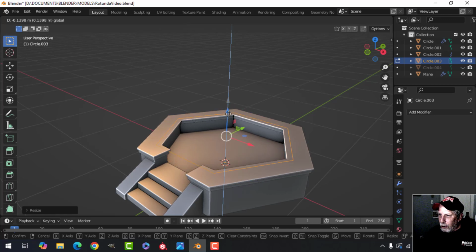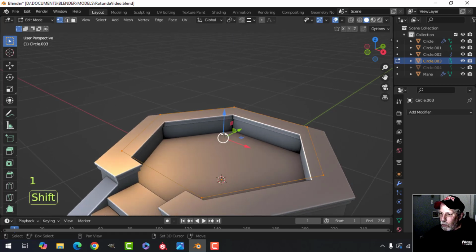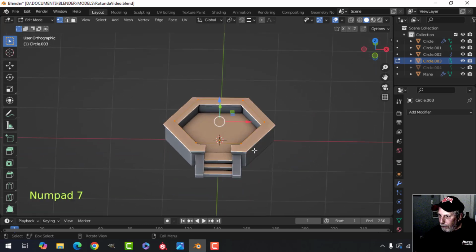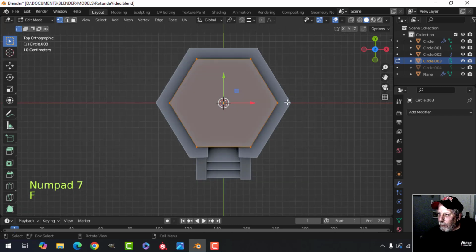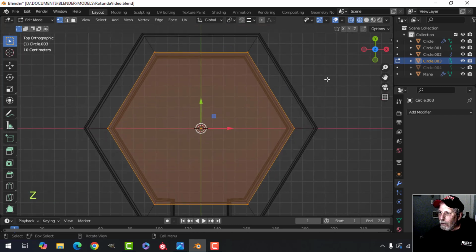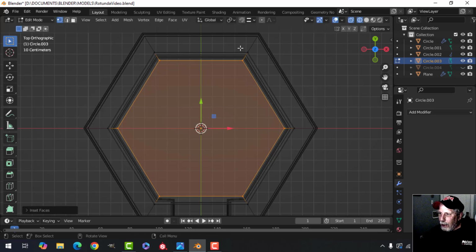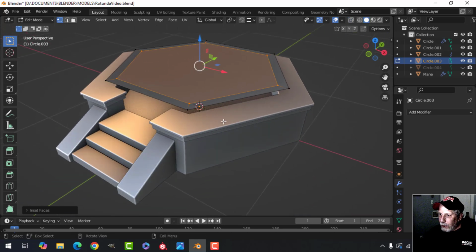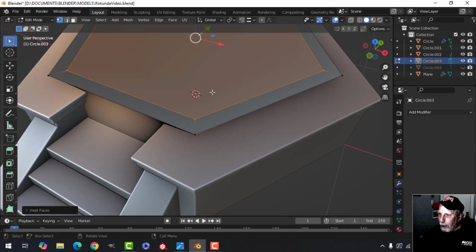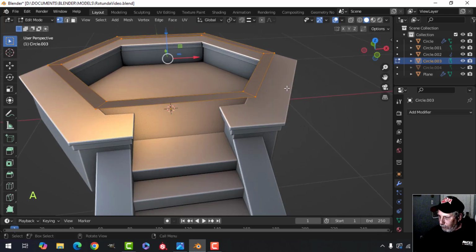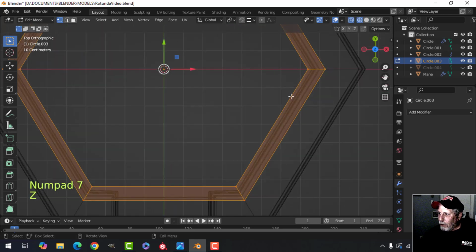I'm going to actually pull it. It's going to go down to the ground in a moment, but I'm going to press 1 for vertex selection. I just find it easier to see. What I'm going to do right now is press F to make a face. I'm going to go into wireframe so I can see. I'm going to press I to inset, hold Shift, and pull it in kind of an equal distance on the inside as it is outside. I don't know if I explain that very well, but the amount that it overlaps this is the amount that, let me just delete that face, and then this is what we have. If I look at that, you can see the other one through there.